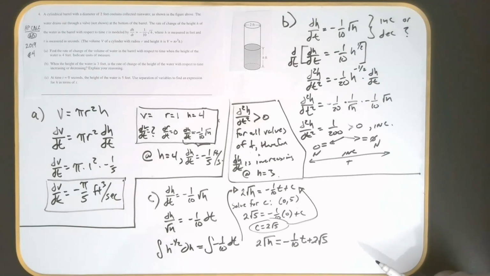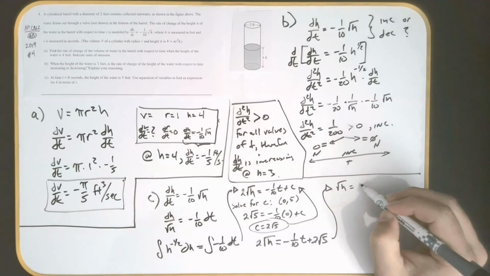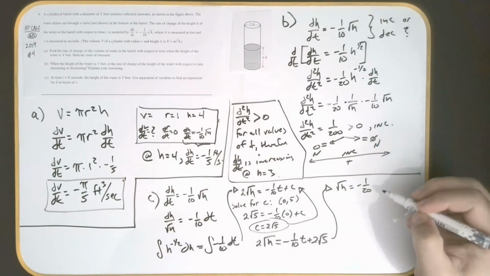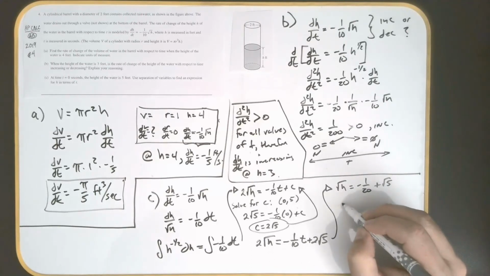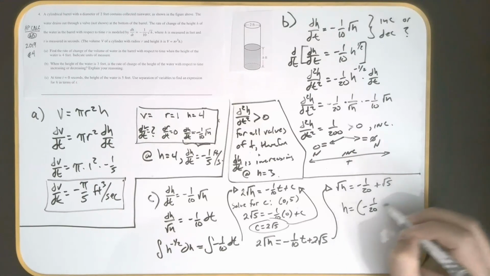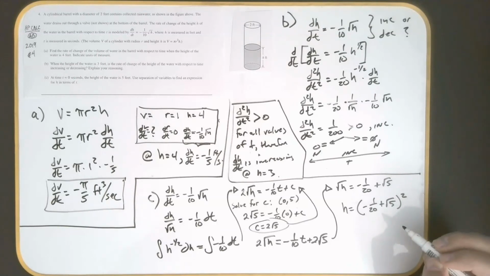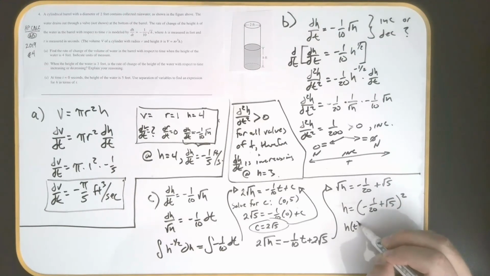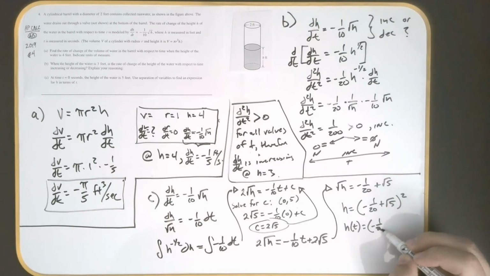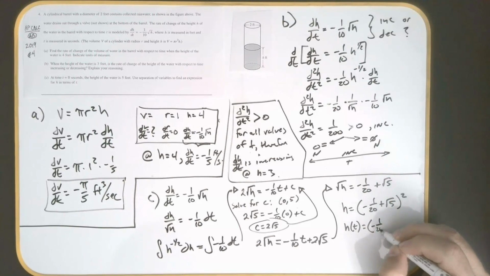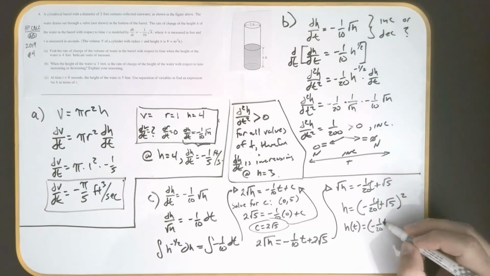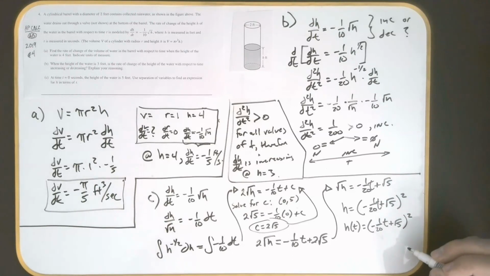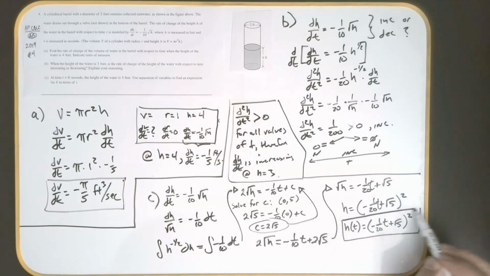Now I'm going to divide both sides by 2. Jump up to here, divide both sides by 2, and I get rad h is equal to negative 1/20th, multiplying both sides by half, plus just rad 5. When I divide by 2, it cancels the 2 here and makes that negative 1/20th. Now I'm just going to square both sides, and I get h is equal to negative 1/20th plus rad 5, the quantity squared. Now if I want to, I can make it function notation. I'm going to say h, which is a function of time, is equal to negative 1/20th, I left off my t, didn't I? Negative 1/20th t plus rad 5, and that is squared. And there is the solution to the given differential equation.